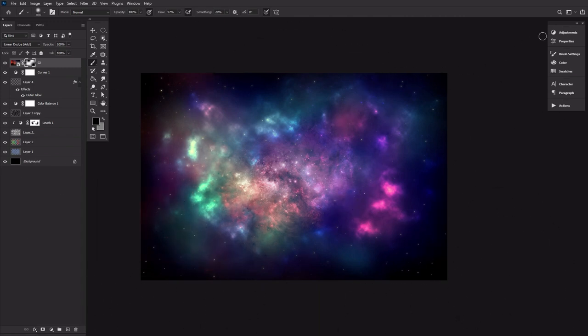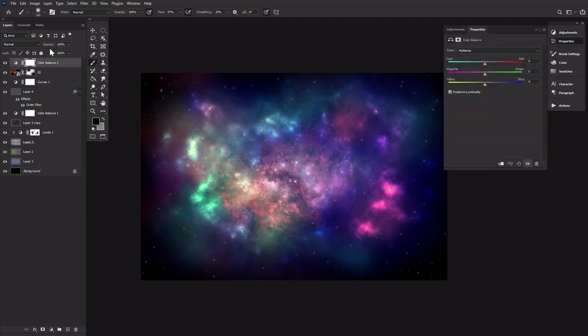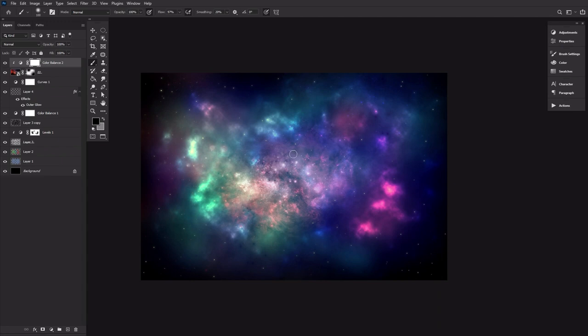We'll be finishing up the space background by clipping a color balance layer into the nebula and adjusting the settings. Try a green of 46 and a blue of 51, or so. You can always save these results as a PNG file for future use. You can even whip up a few of these bad boys and make your very own custom space background pack.